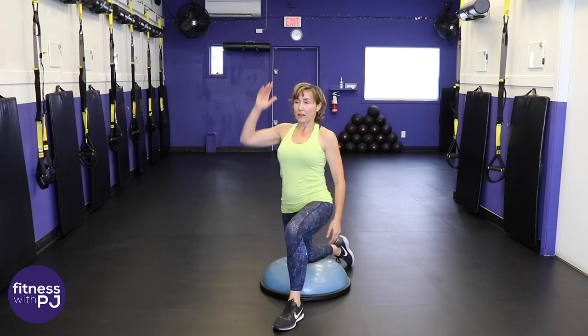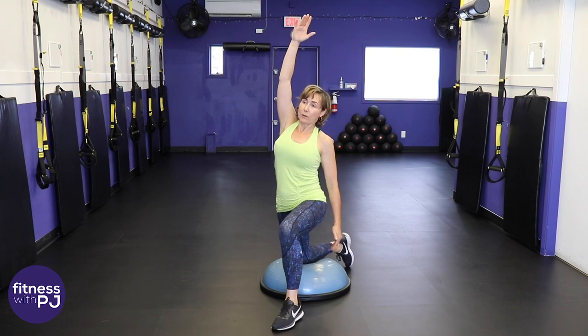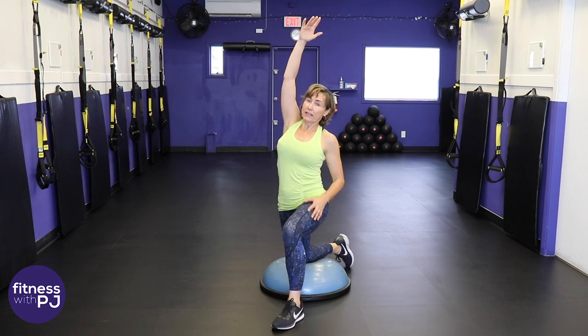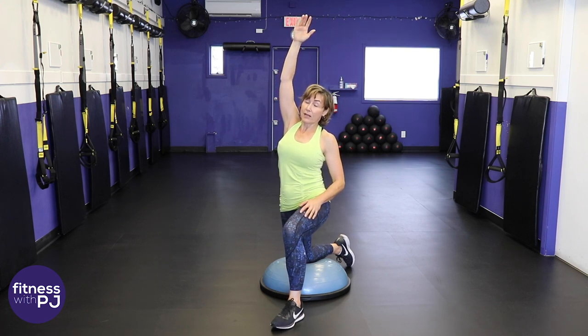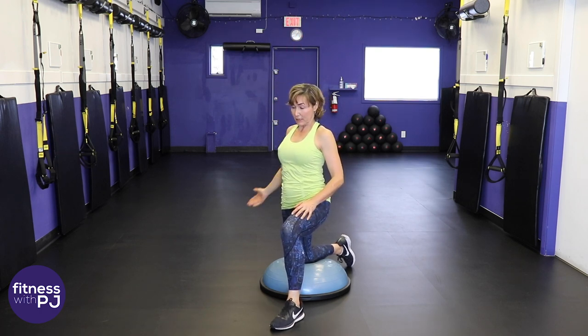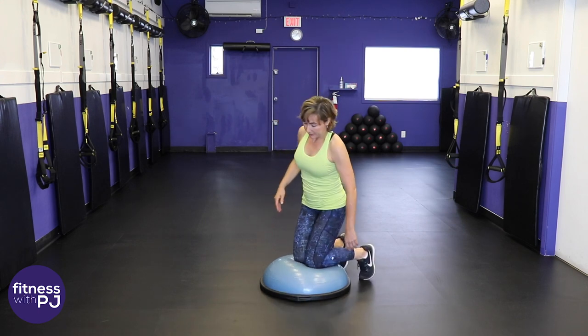Take that back arm straight up and then lean away. So a really nice hip flexor stretch. We need to lengthen out those muscles. They worked hard on those lunges we just did, the squats. This is also a great stretch to do if you're prone to low back pain. Sometimes it's because these muscles here in the front of the body are tight. Circle this arm behind nice and slow. All right, other leg.